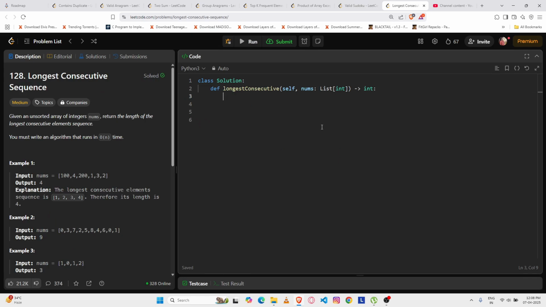Now for that we are going to make our set. We are getting pretty sloppy with the name, numset as set of nums. Now we are going to make our longest variable 0 from the start.